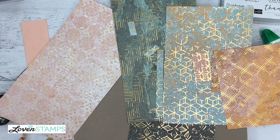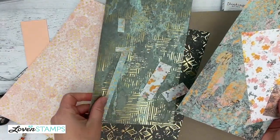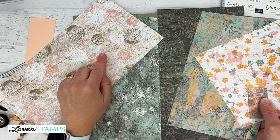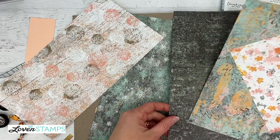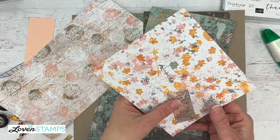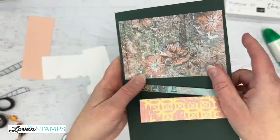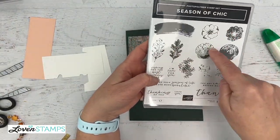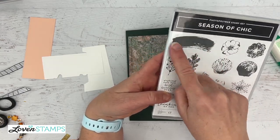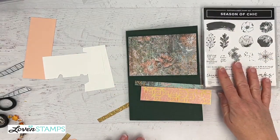One side is gold foiled like this; the other sides are themed for the different stamps included in the set, because the set is intended to be a seasonal set. So we have shells and snowflakes, this fence paper, the leaves, and these flowers — the flowers I've used for my project here. Those match the stamp set and the four seasons that are represented. And then of course there's this great chic paint swirl and some really great greetings to go with it.